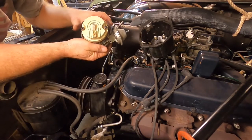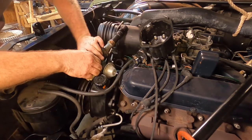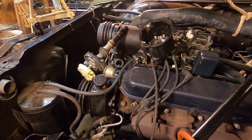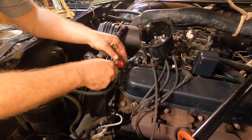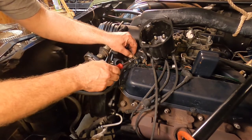Oh, goodness, I forgot to disconnect my wire. I need to take that off of the coil there. Whoopsie. I'll be right back. Don't you go anywhere. All right, forgot to disconnect our coil wire connection here. There we go.